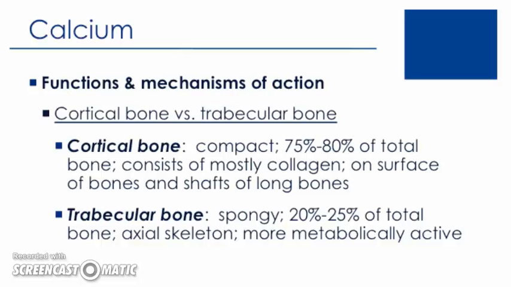So that outer portion, that cortical portion of bone, is going to be the dense bone. And then we have trabecular bone, which is spongy, a more metabolically active bone, and this is going to be more porous on the inner portion of the bone site. Trabecular bone is going to be seen in higher percentages in what's called our axial skeleton, the portion of our skeleton more central to our body, so our pelvis and our spine, versus our long bones like our arms and our legs, which are going to have primarily cortical bone. However, the trabecular bone we're going to see at higher content in the vertebrae of our spine and portions of our hip.